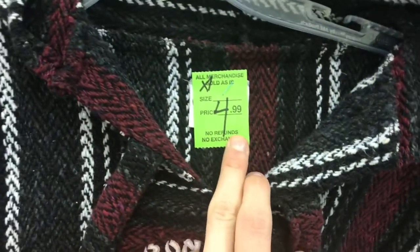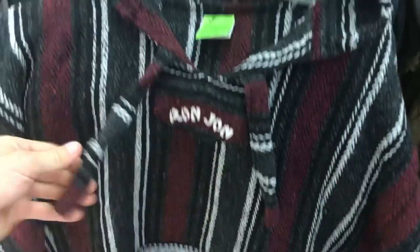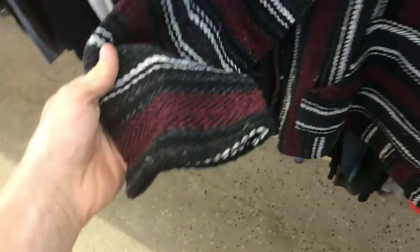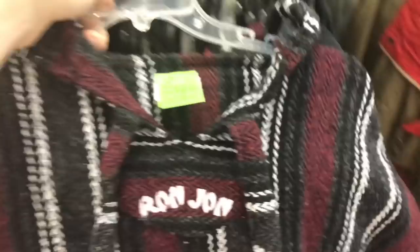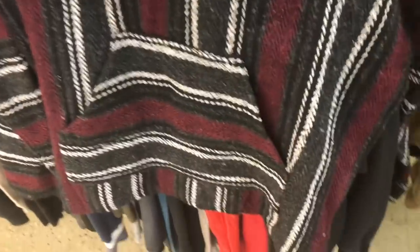Here's a banger find right here — we have the vintage Ronjan Surf Shop made in Mexico poncho hoodie. Everyone's asking $200 on eBay, and one sold for $75. So $5 into $75 — I will take it. I really like the spell out right there: Ronjan. So sick. This thing is really heavy, definitely fits in a medium flat rate box. I bet a lot of people pass on this because it's just so weird looking, but I just look it up on eBay. Easy money.